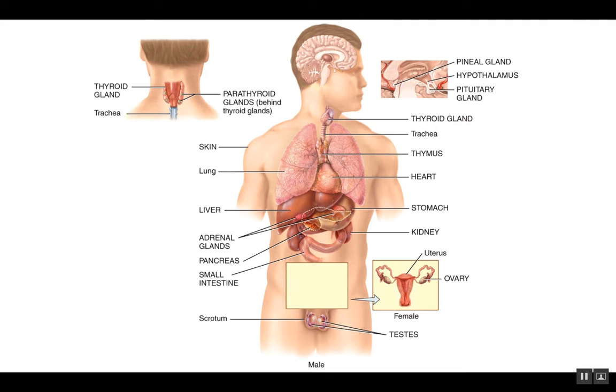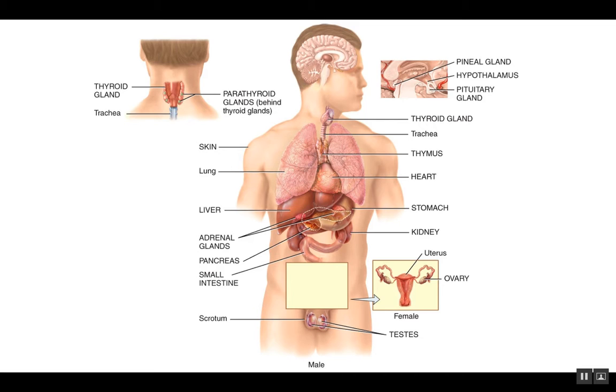We're going to begin with the major organs that produce most of the hormones and therefore are placed into the endocrine system, whereas other organs often participate in other systems but also produce hormones. We begin up near the brain. The brain has three major organs that produce hormones: the hypothalamus, the pituitary gland, and the pineal gland.